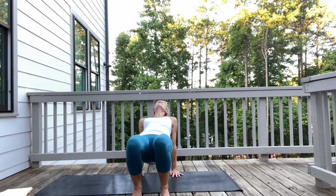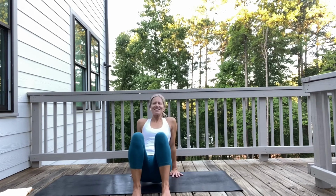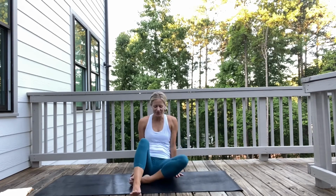Again, plant those feet, reverse tabletop, inhaling up and exhaling down. Now today I will talk you through this final visualization and meditation from a seated position. You are welcome to stay with me right here in this seated space. If you prefer to lie down, maybe you have a pillow or something that adds an additional support, some type of a bolster, please grab that and use that now.